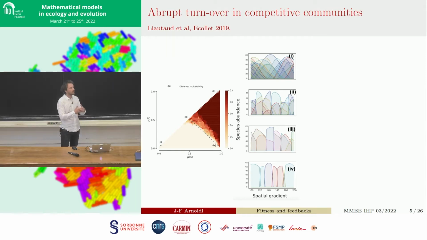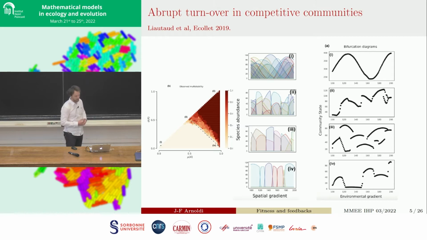And so when there are no interactions, in the top panel, you see smooth transitions. Some species are more abundant where the environment is the most favorable to them, and as you move away from it, they decline and so forth. So you have this turnover that is continuous. And at intermediate interaction strengths, that's where you have these abrupt transitions between various community compositions. So you have some smooth variations within one cluster, and then at some point, something discontinuous occurs. You have a different community that pops up.